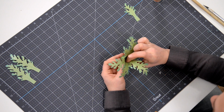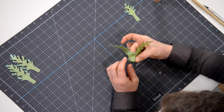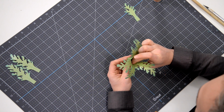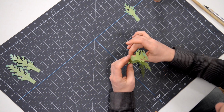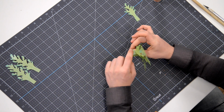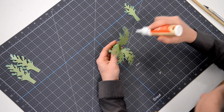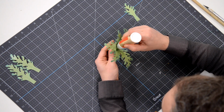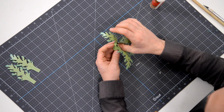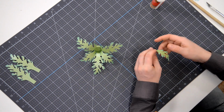No one's really going to see the inside of this. And as long as this is nice and full and lush with greenery, I don't really think it matters. But since I committed to gluing these pieces to the inside, I'm going to follow through and finish it up, but you're welcome to glue them to the outside if you prefer. So I've got one left here, and it's our little shorty. And I keep forgetting to train them, at least to get them started.